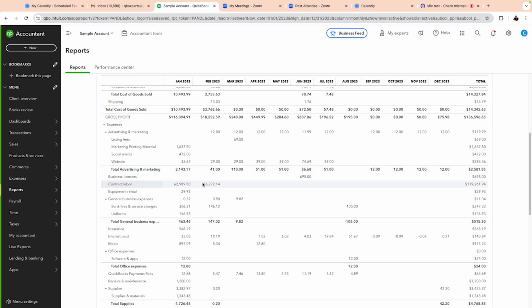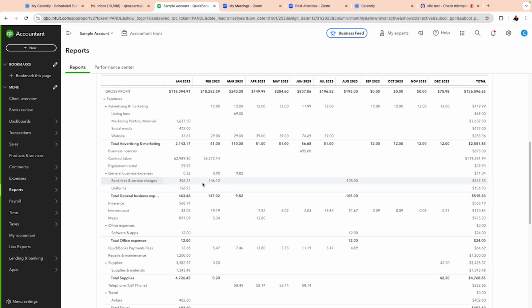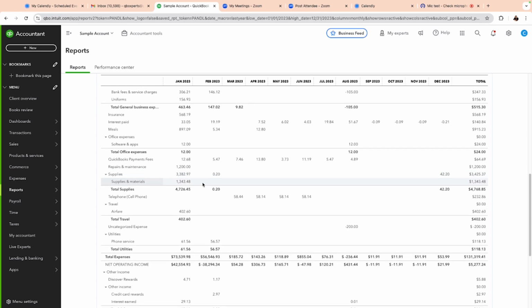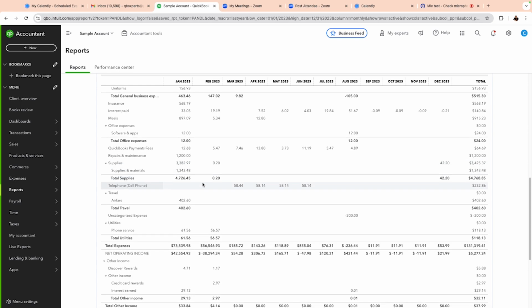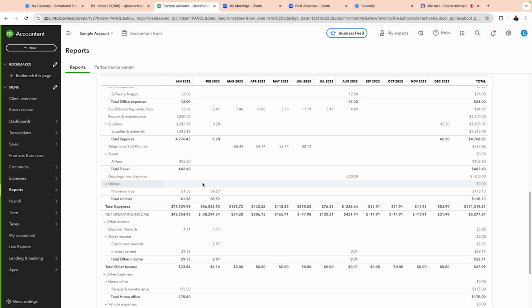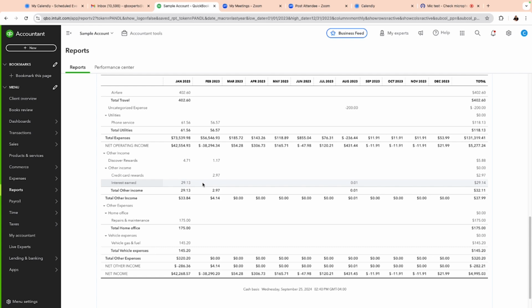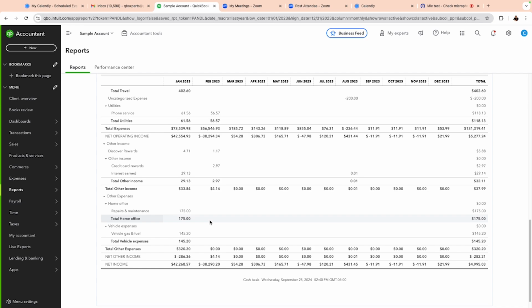So your advertising costs, your general business costs, your interest rate, rental, and so on. All those things that are not directly associated with providing those services. And finally, at the end, you're going to have other income and other expense. Those are things that you don't want to be showing up on your operating income. So the operating income should be just the operating expenses with the cost of goods sold.